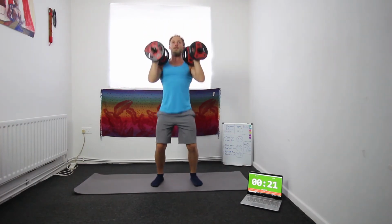Remember guys, those elbows are always pointing forwards. I'm not letting them come out here. Pointing forwards. Good. What I'm imagining with the elbows is like I'm the guy that hits the ball in baseball, whatever you call it, and I've got that kind of field. So my elbows can go anywhere in that field, but not outside of it.